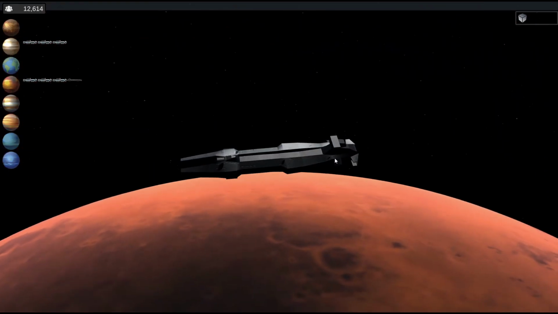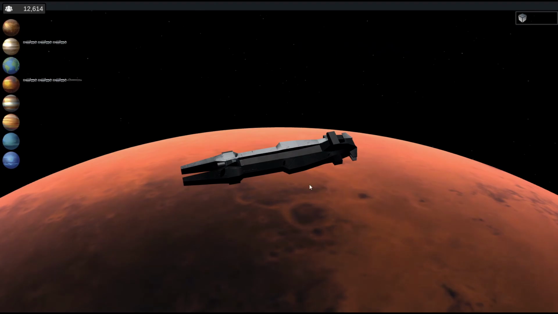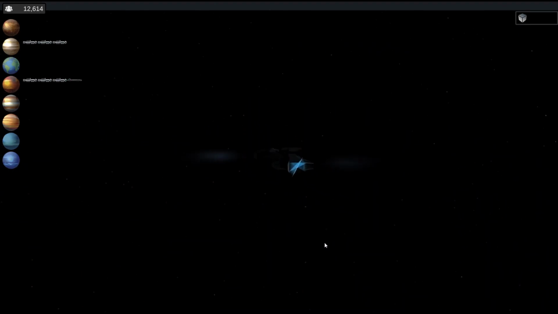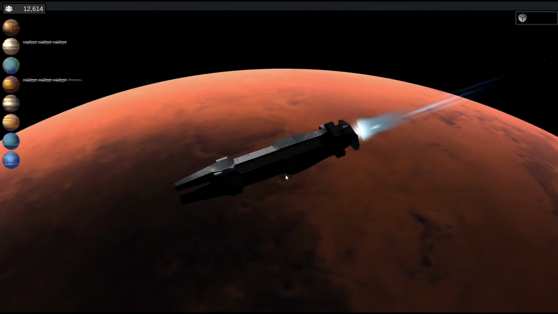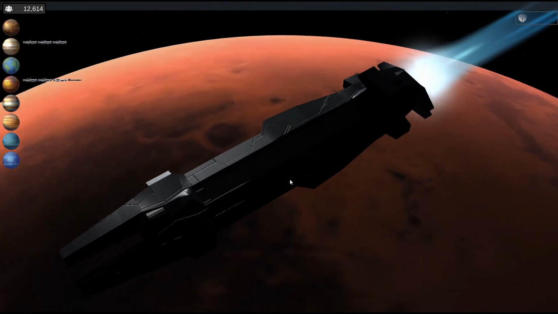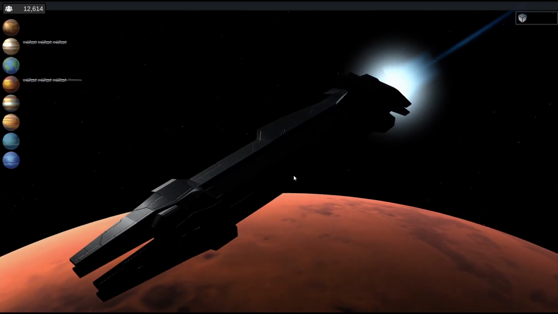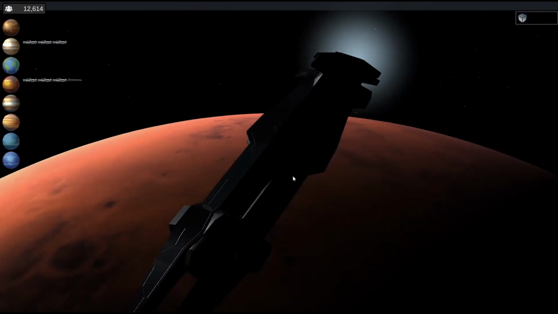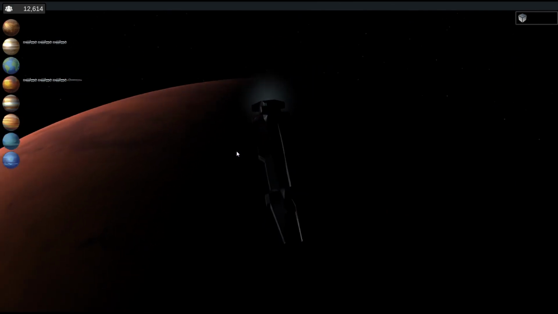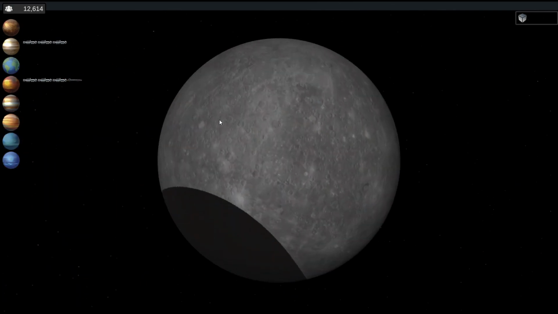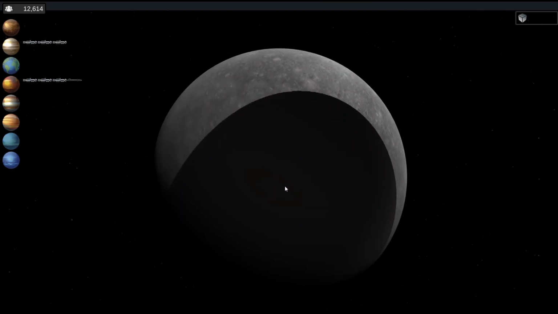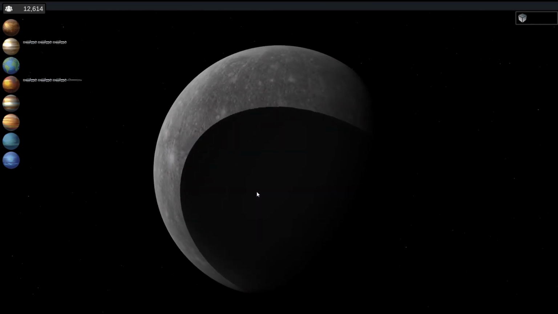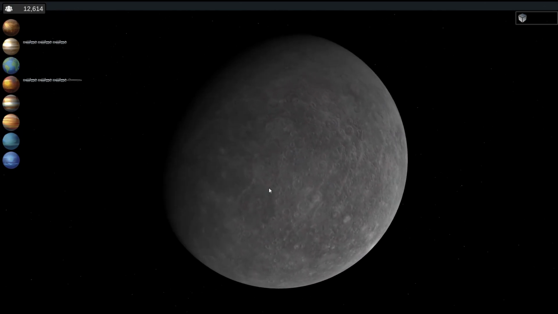I haven't added any lights yet, but you can move it. It's got the same ion engine. And this does actually have a baked texture over the top of it as well, so it's got metallic sections and it's got non-metallic sections. I think it looks fairly nice. You see here a shadow of one of the other worlds. That's not supposed to do that, because I've got the other planets quite close to one another at the moment.